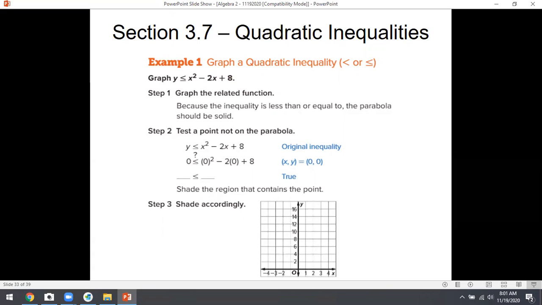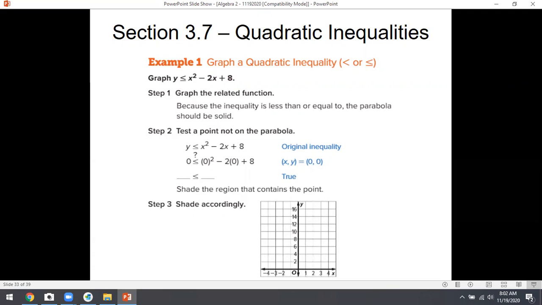I'm going to draw my quadratic solid, correct? Less than or equal to. It's a positive x squared, so it opens upwards. I kind of boxed myself in here with my picture, but it looks something like this. And then since it says y is less than, you would be shading below it. So very much like the last problem, it's going to be everything underneath this thing, all the way down forever. This would be my solution for this kind of thing.